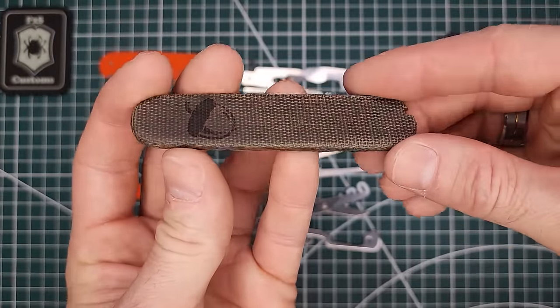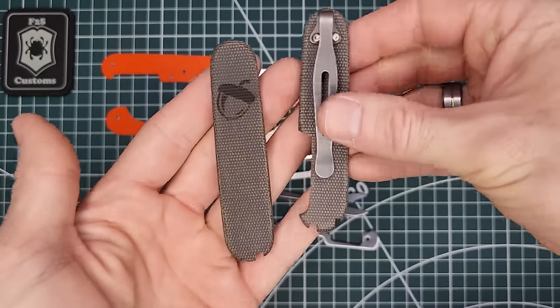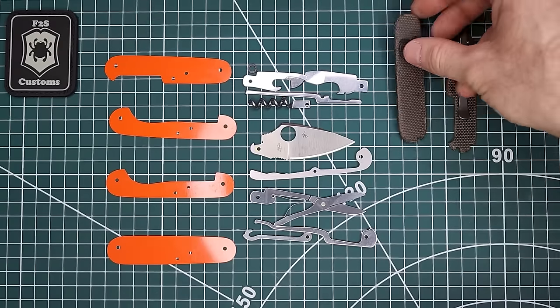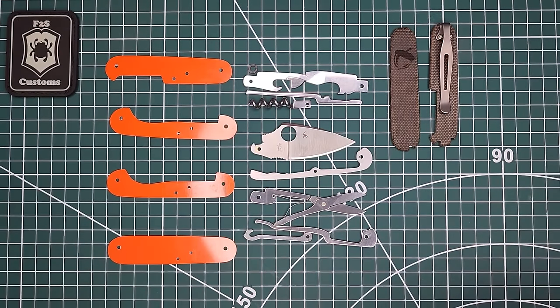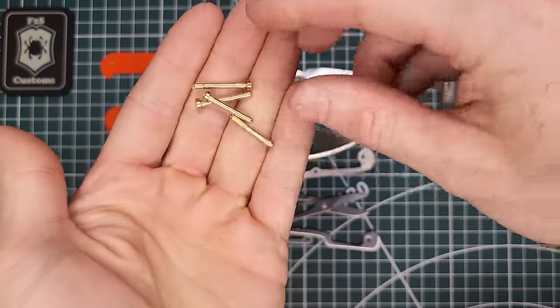All right, so really pleased with how that turned out. I think it looks great. All right, so our scales are now done, so we can continue now with assembly. And for that I have these brass pins that I've used from a knife that I took apart.